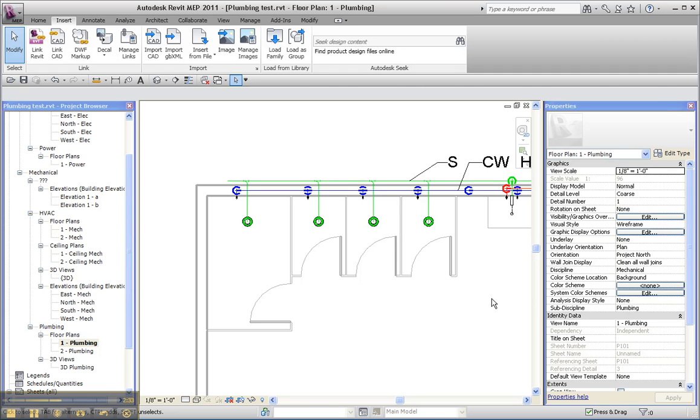So two approaches on a view-by-view basis using visibility graphics gets me where I want to go. It's a bit of a task to turn that stuff off, but I do get the control that you need. So again, visibility controls, either overriding the model categories of the link or going into the worksets, if worksets have been prepared in such a way that it lends itself to taking advantage of it.